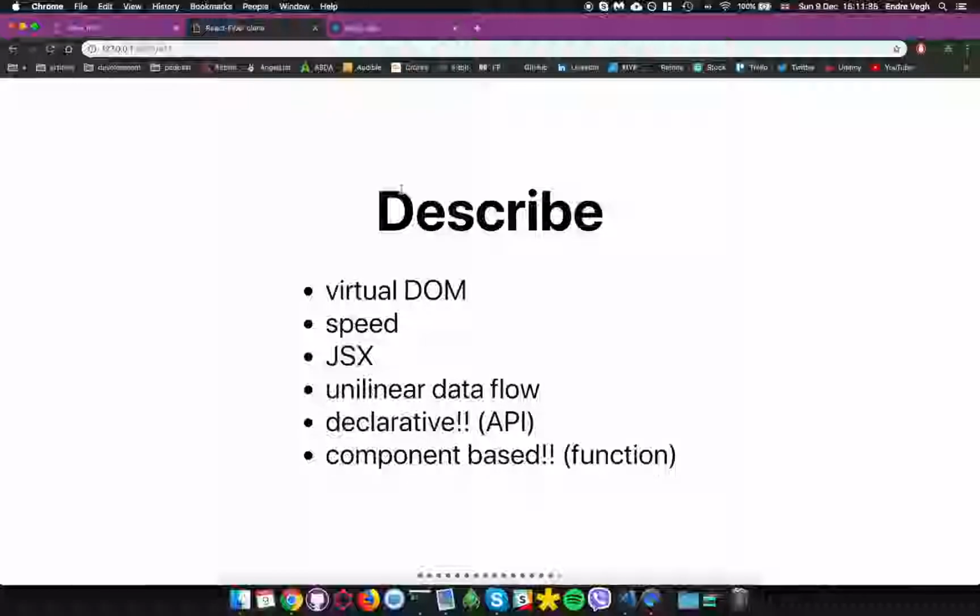So definitely virtual DOM in itself is a good thing. Speed, yeah, good thing. JSX, I think personally, is a really good abstraction. Basically JSX is just JavaScript, nothing more. It gets compiled to JavaScript with Babel.